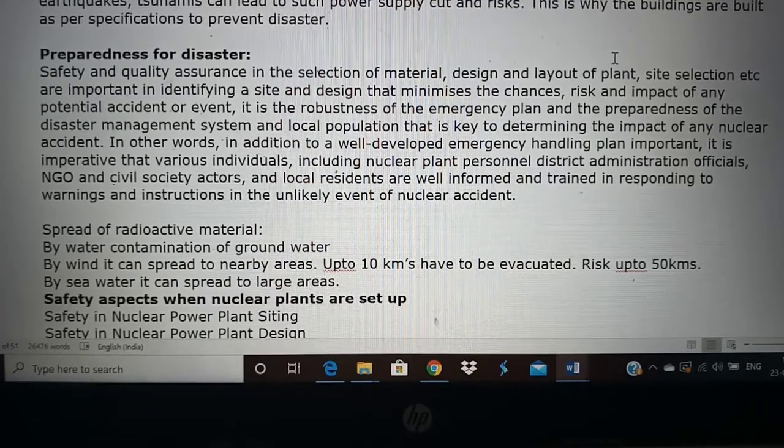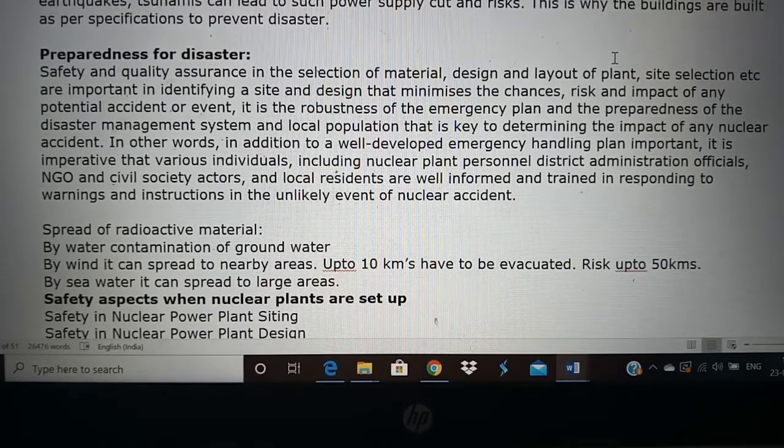And then the emergency plan and preparedness for the disaster management should be available for the local population also. The people who are working in the nuclear reactor, they have a separate plan, and the local population who live in the nearby area, they have a separate plan. The people inside are the responsibility of the site manager, whereas the people living around the nuclear power plant, they are the responsibility of the district collector and the other district officials. So the district administration, non-governmental organizations and even civil society actors, that means the normal Ur Talevars and people like that, are all trained in how to respond to the nuclear accident.